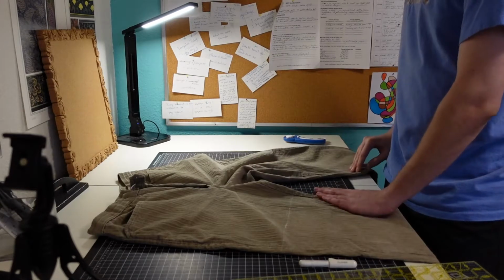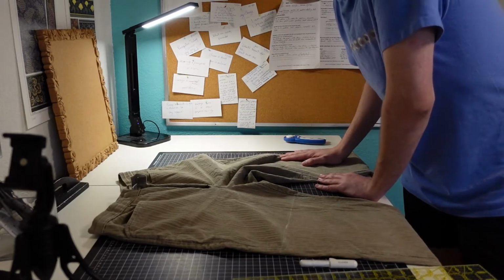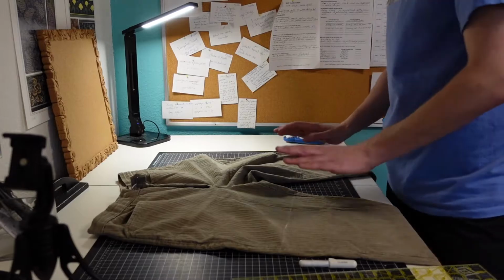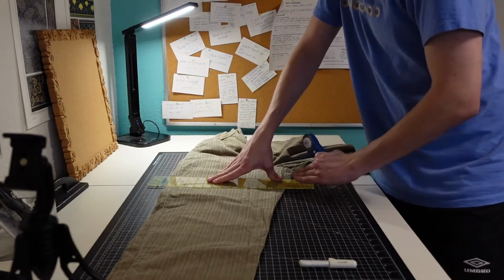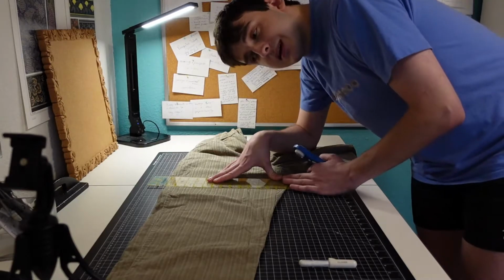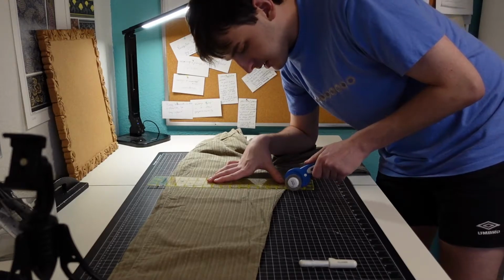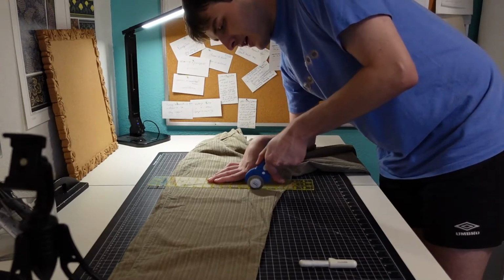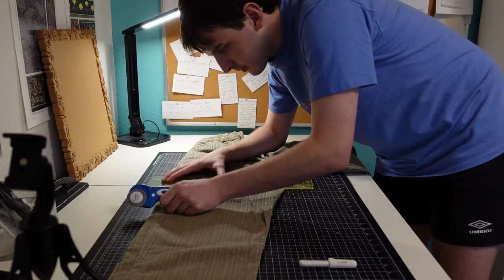I only marked one side just so that I can cut it and then kind of use that as a template to cut the other side. And yeah, so I'm going to cut across here, again using my rotary cutter and using that same tip, cutting on the side of the fabric you're not using for the final thing. That way, again, if you go off track, you won't be cutting into your good final material.